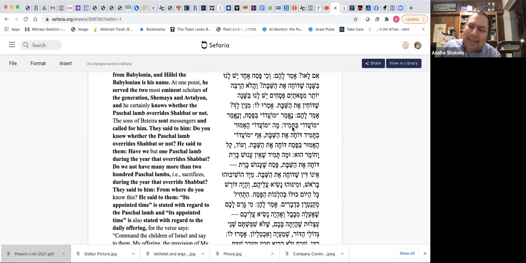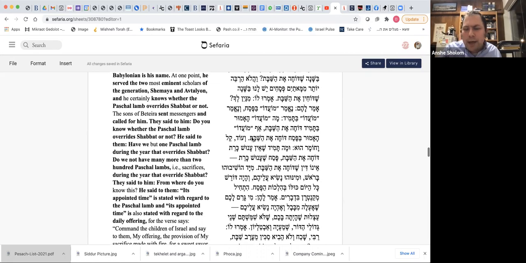the tamid was the daily sacrifice brought each morning in the temple and each afternoon in the temple. The Torah says regarding the Pesach, the Paschal sacrifice, and regarding the tamid, mo'ado, bring these sacrifices in their time. So it stands to reason, since we know that bringing the daily sacrifice in the temple overrides the prohibitions of Shabbat. They brought it 365 days a year and a quarter. It overrides Shabbat. It says b'moado, bring it in its right time every single day. So that same word appears in the Torah's description of Pesach. It should further override Shabbat.